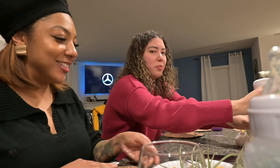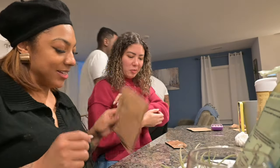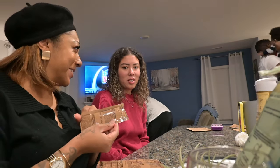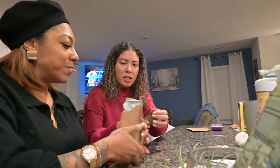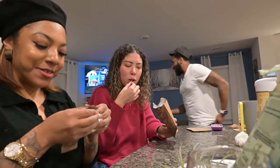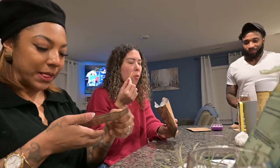We're going to try the pretzels and the cheese. Okay, so we have the pretzels here, and this is supposed to be a cheese spread with jalapenos. Try to open this. I can help you. You gotta put the cheese on it. Let's see. It might not be that bad, y'all.